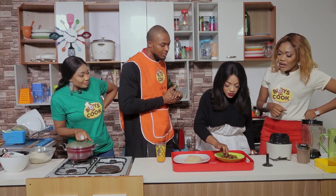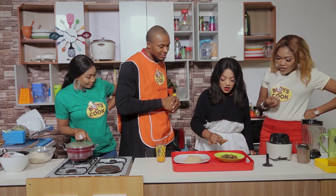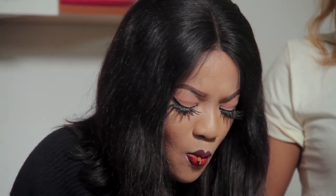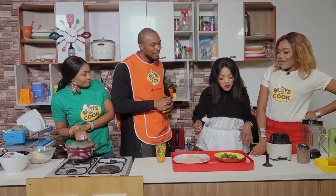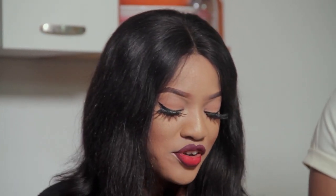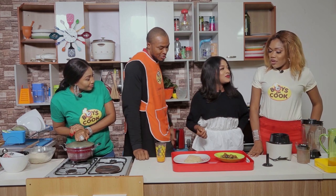Okay, I need to eat the meat too. Yes. To know how soft it is and how seasoned. So it didn't cook properly. Still very strong. I like soft meat. Not so soft, but just normal. But I think it's very strong still. Okay. So I can learn from that.